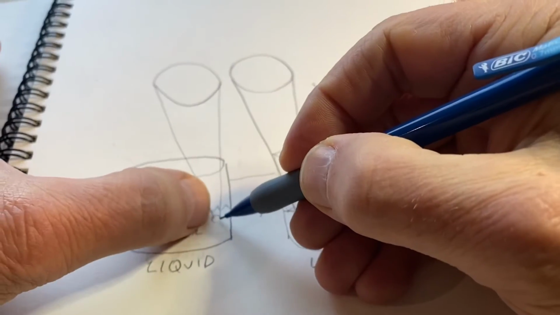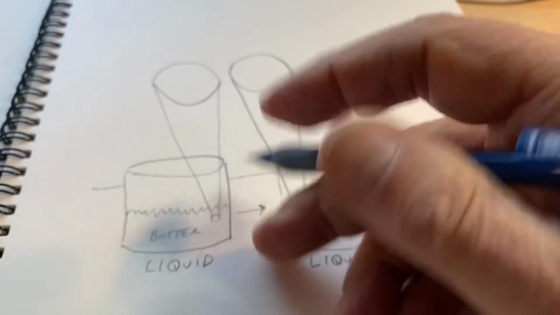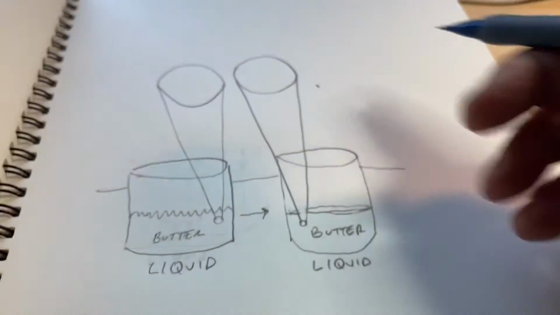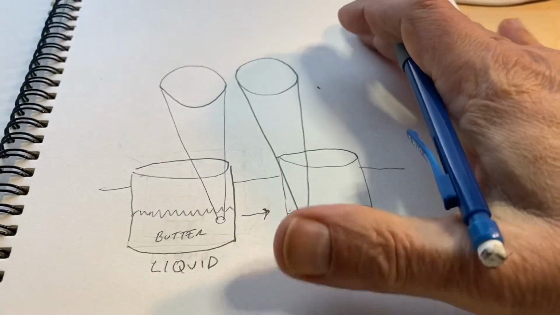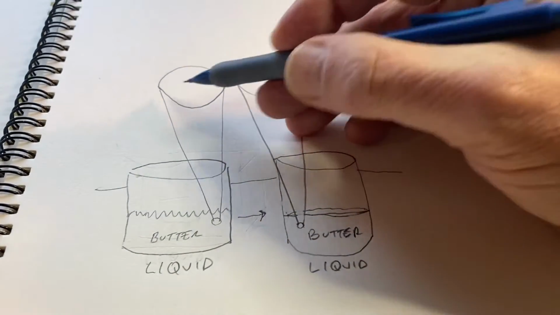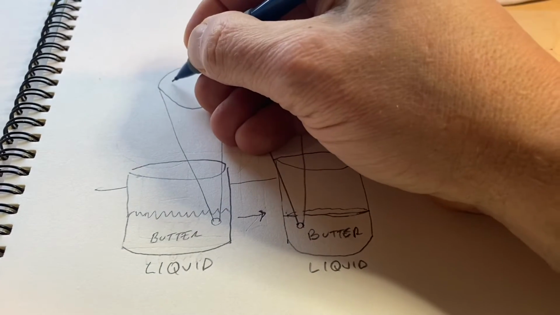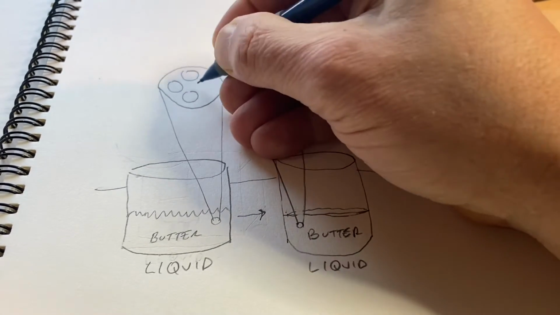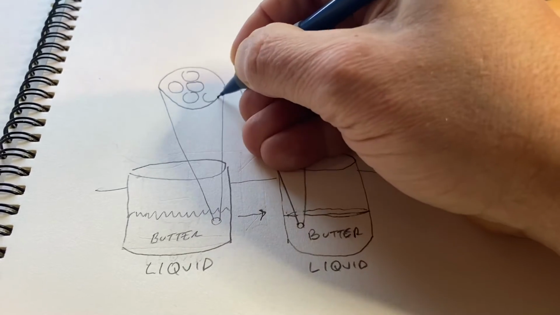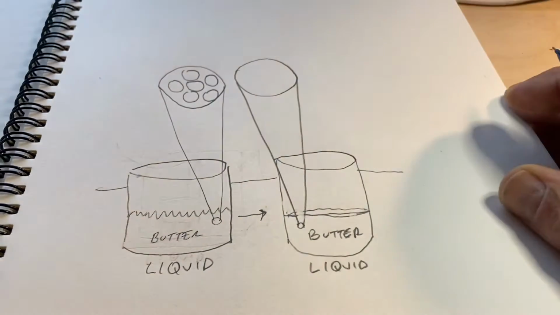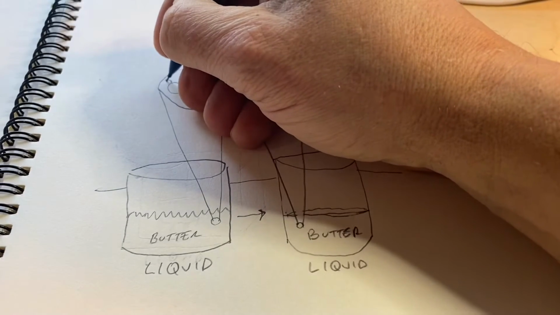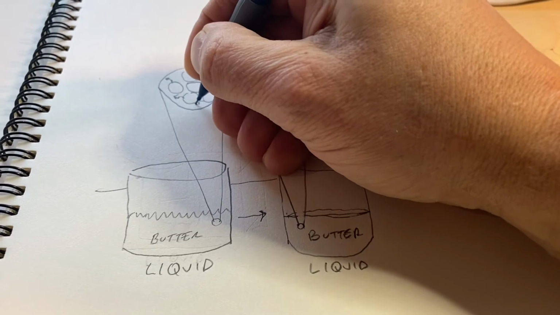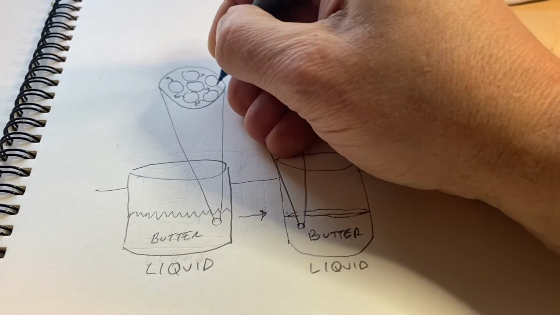So now I'm going to imagine, okay, particles of a liquid. I have to remember how to draw those. I'm going to go back and look at my notes. Okay, they look something like this. Now, I don't have to draw a million particles. I want to keep my drawing kind of simple, so I'm going to pick big particles here just to make my drawing super simple. I'm just going to draw a bunch of big particles. They're going to be all kind of random. Some are closer, some are farther apart. They're not organized in any way. And then I'm going to draw my little curvy arrows going every which way, like that. Each particle has one.